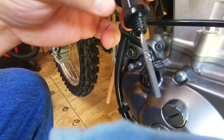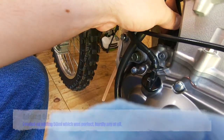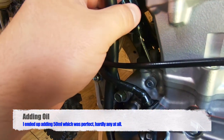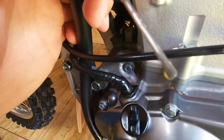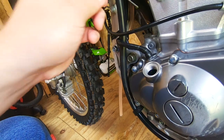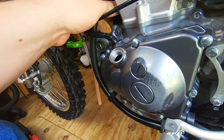Okay, so as you can see, there's the crosshatch on the dipstick. We're gonna go ahead and set it in without threading it. Let me get this towel out of the way. And we're gonna pull it out and see where we're at. Ooh, I don't know if you can tell there, just below the crosshatch. Anyway, I will have to run it again and double check it, but that is an oil change for you on a YZ450F.